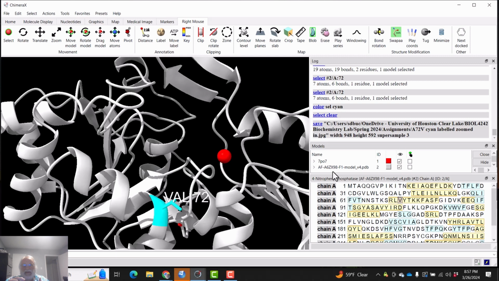So we have A72 in green in the zoomed out version and in the zoomed in version. We have the mutant A72V zoomed out and zoomed in. So we have 4 pictures showing the active site, and you can go ahead and put all 4 of those into a Word document, create a figure legend for each one of them, and you turn that in for assignment 4. And that's a nice little document for you to be able to use for your final report that you'll be turning in later in the semester.